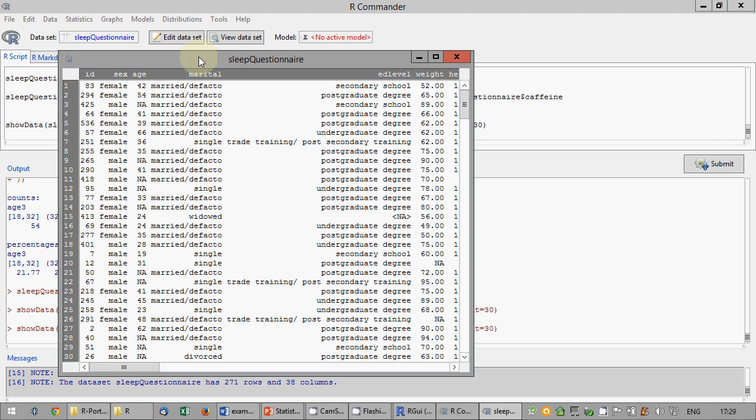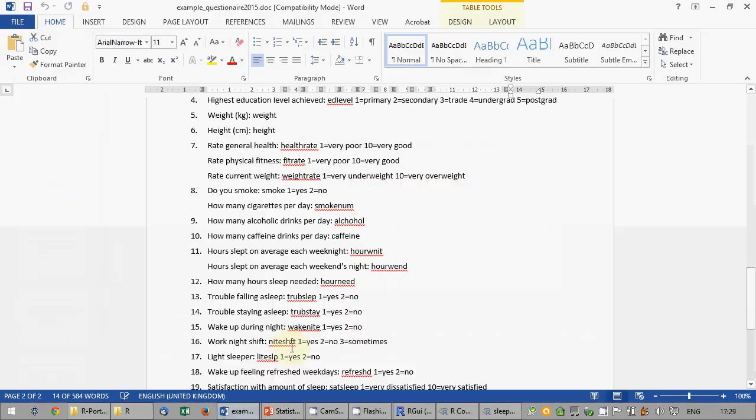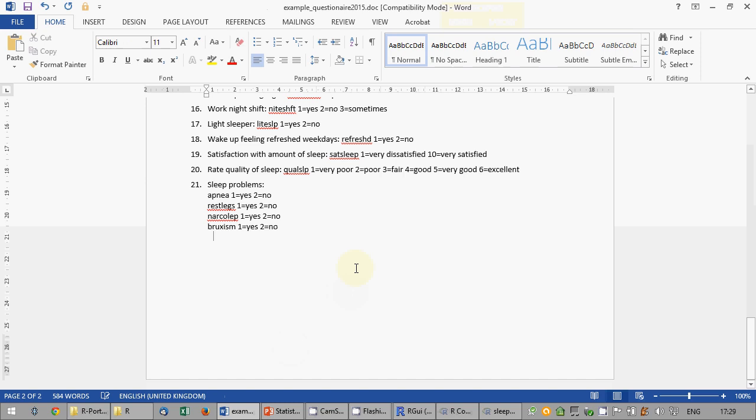Or better, 10,000 times your weight divided by the square of your height. So I will write it here: 10,000 times your weight divided by the square of height. Okay, so the new variable will be fat.